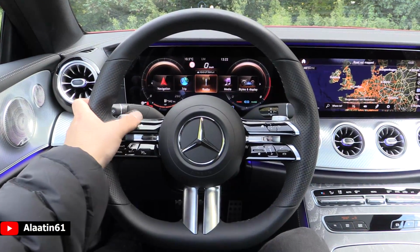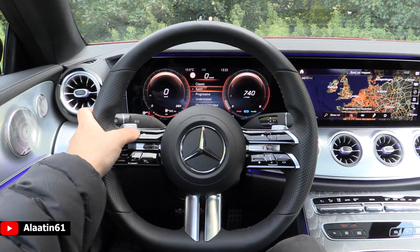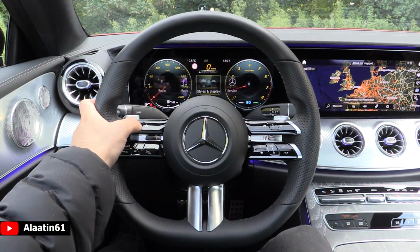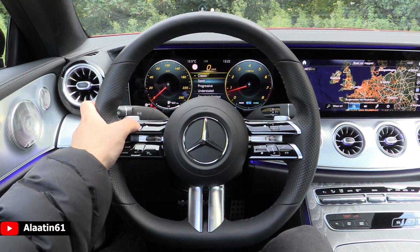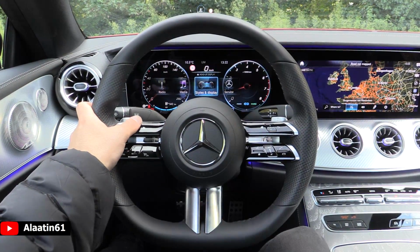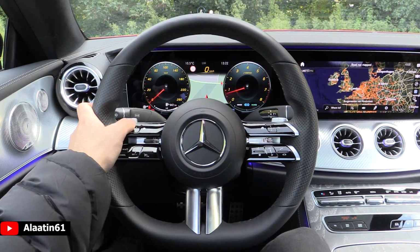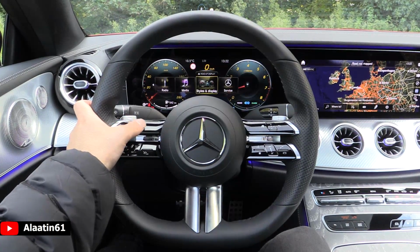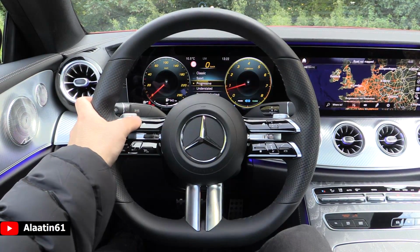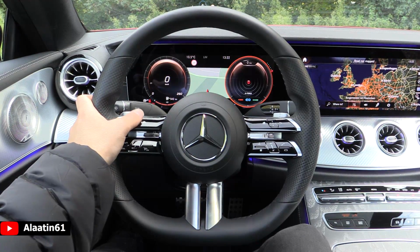It has 4 different displays for the instrument cluster. This is the progressive. Then you have the sport. Then you have the classic. And the understated for night driving. I like progressive the most. What is your favorite display? You can comment down below. And what I really like is that you can change the information inside the clocks. Very cool.